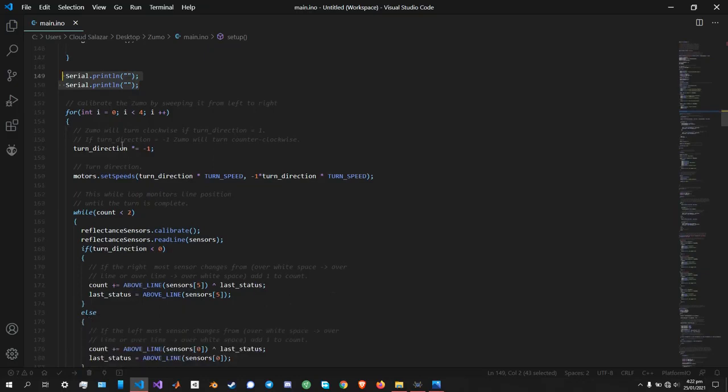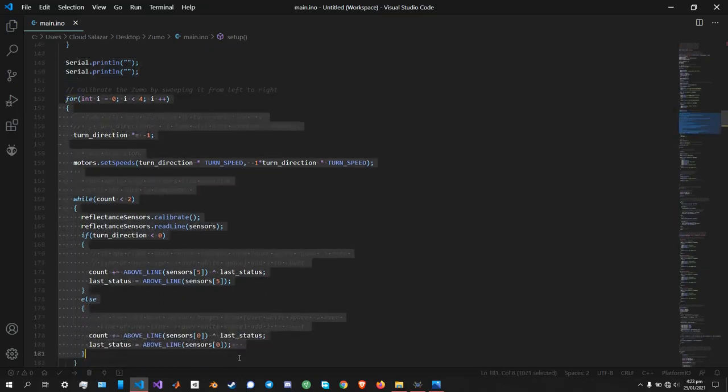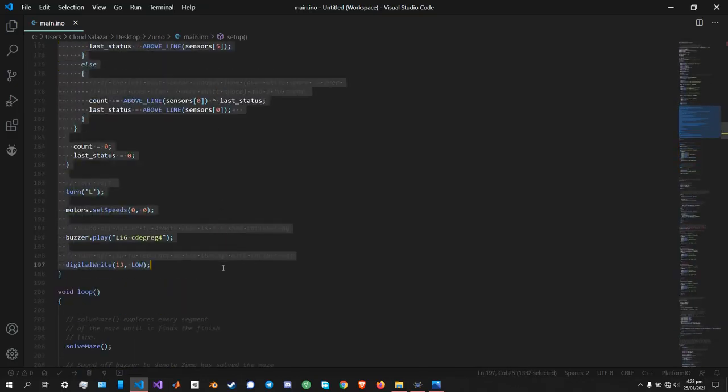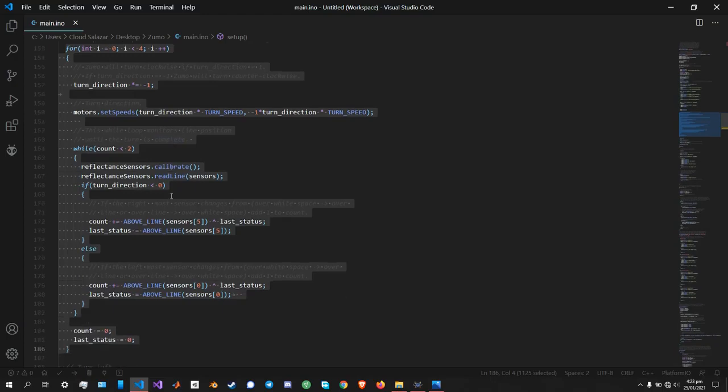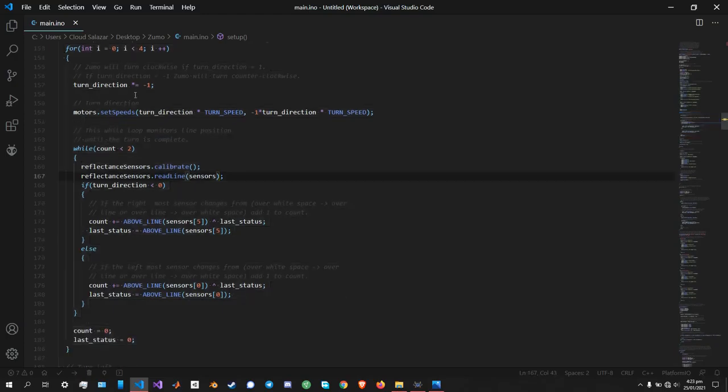All right, so this for loop is where the whole calibration of our code will be taking place. Right, so let me explain. Let me start with explaining this. Actually, let me make sure the video is still recording. I'm actually a bit paranoid. All right, so it's still recording.